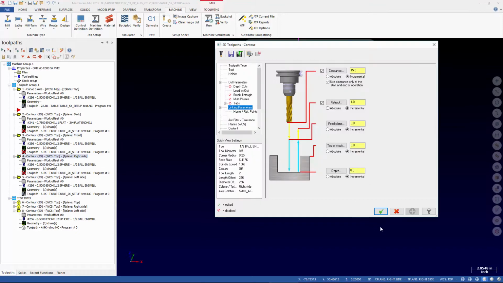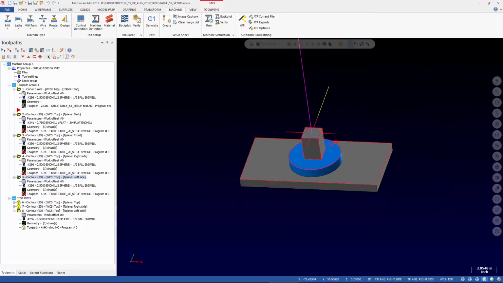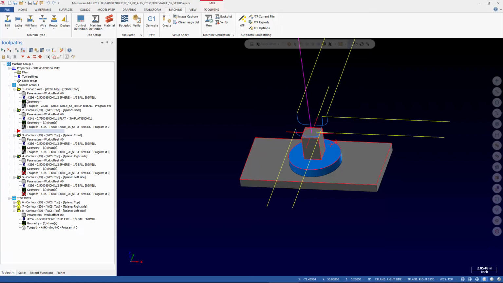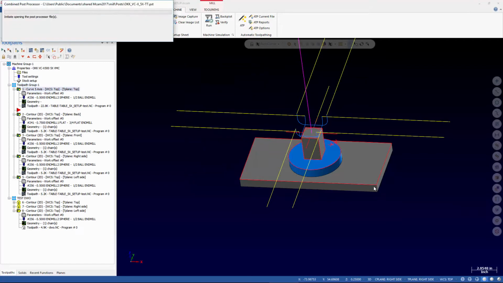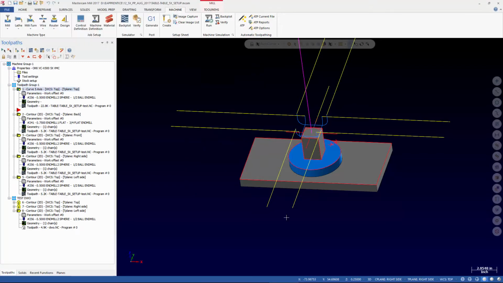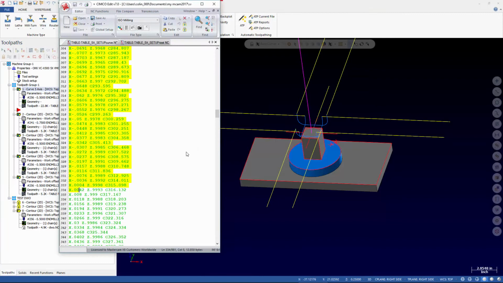Okay, we'll make sure we go nice and high. Regen that. That looks pretty good, right? We'll retract up nice high 15 inches. And then we post it, and we get this. Remember, this is a Trunnion.